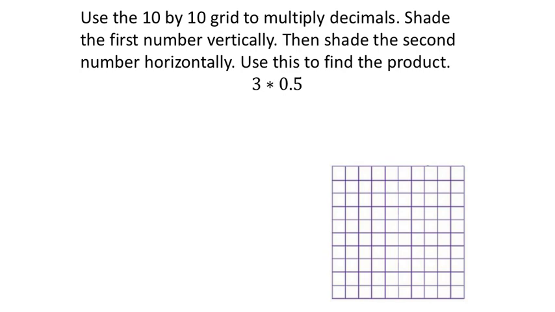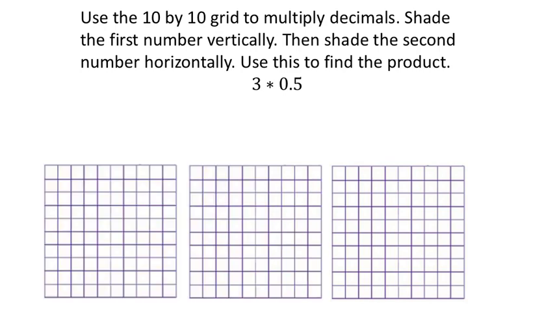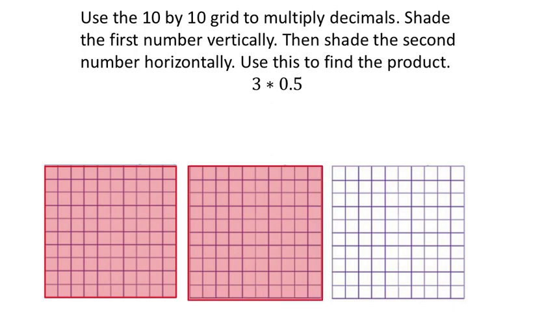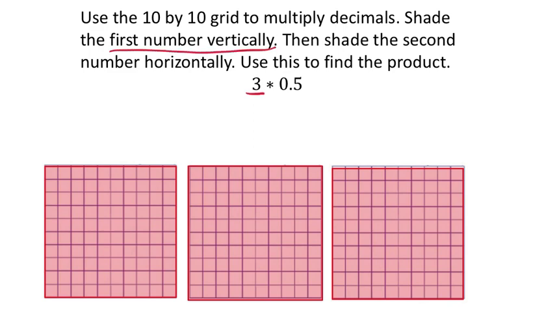Try this one out. I know it's different, but try it out. Okay, so I duplicated it so we can have 3, and as it turns out, we need 3 full rectangles right here. So there's one, and yeah, I know my shading isn't always great, even though I'm using technology, but I'm doing my best. 1, 2, 3. So you could say that's shaded vertically, so 3 wholes right there have been shaded vertically. Now, it says the second one has to be shaded horizontally. That's going to be our 0.5, so our horizontal shading.